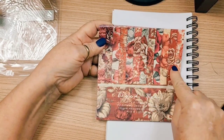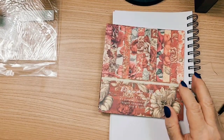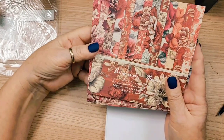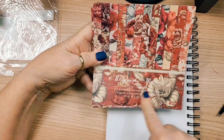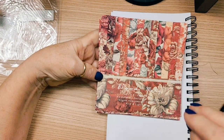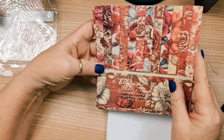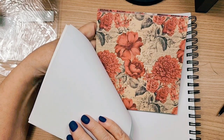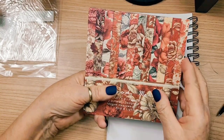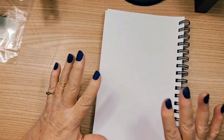And I ordered it because it was just all of these red florals. And red isn't something that I have a lot of in my paper stash. So I got these. But I'm thinking about going back now and seeing if they have 6x6 paper pads like this that are in different colors. Like, I'd like to get yellow flowers and purple flowers and blue flowers. And it would be just so nice to have a set of floral papers in each of the different colors, because I love florals and sometimes you just can't find them in the color shades that you're looking for. So that's my Temu haul for today.